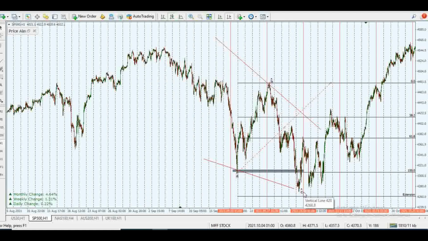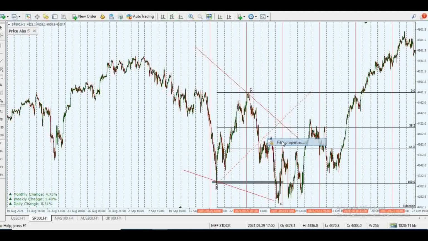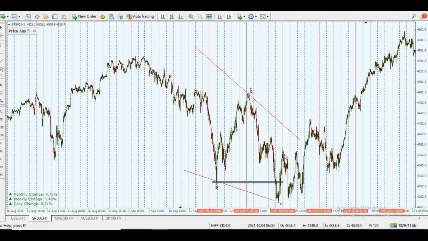Some traders want to see the extension up to this level, but sometimes price gets to this point, sometimes it doesn't. So what you want to look out for is a reversal pattern. Once this reversal pattern comes, don't doubt the market. The very first area where traders find difficulty or make mistakes is when they start doubting formations.